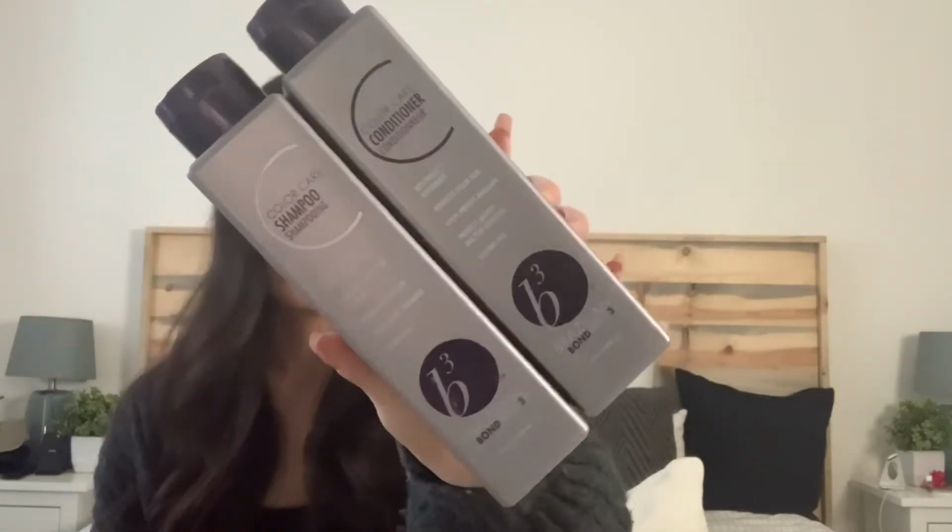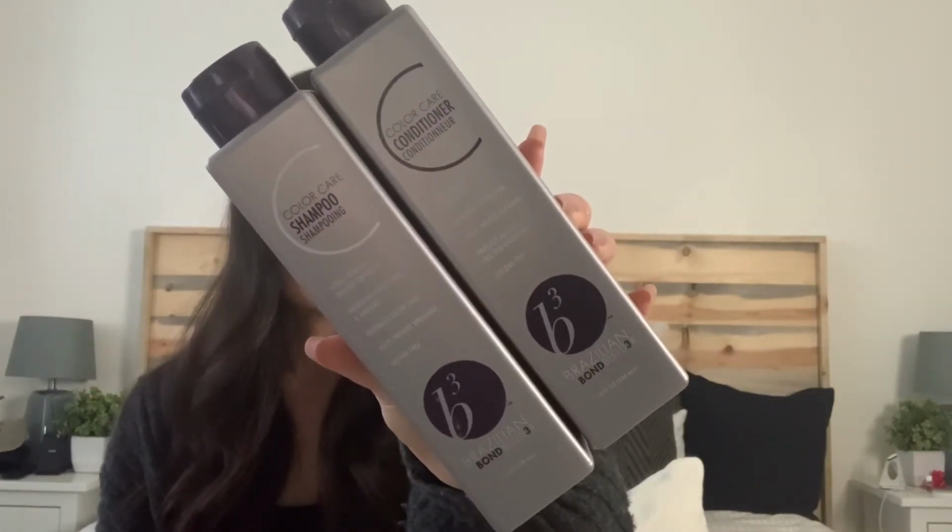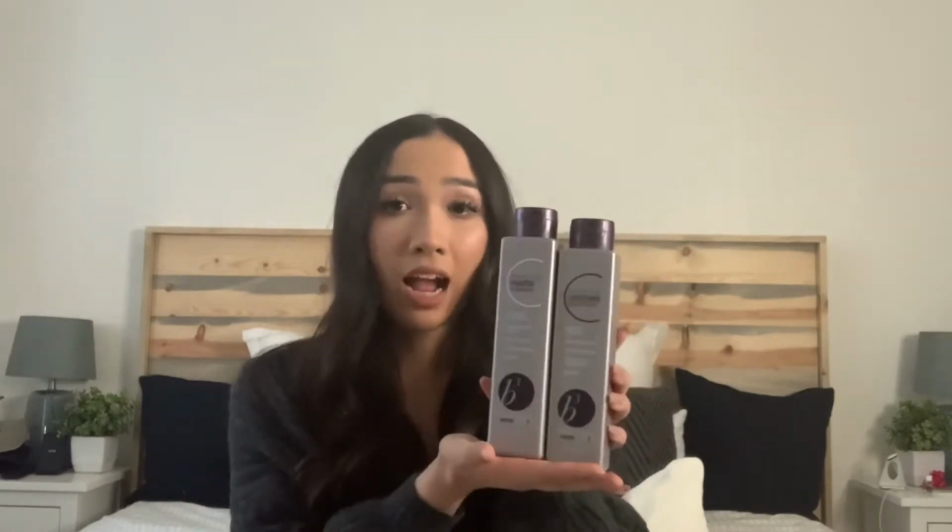Okay, now let's talk shampoo and conditioner. I love using this two-step color care shampoo and conditioner by Brazilian Bond Builder, and it looks like this. Now I love using this because I don't know about you, but I love Brazilian blowouts and keratin treatments, and you're not always able to do that, especially with what's going on right now. But this is actually the brand that my hairstylist uses for the keratin treatments, and this has really helped my hair. Guys, this shampoo is the most nourishing shampoo. You will feel like your hair is so clean, but at the same time so soft. It doesn't feel like it's stripped everything from your hair. So I love these two.